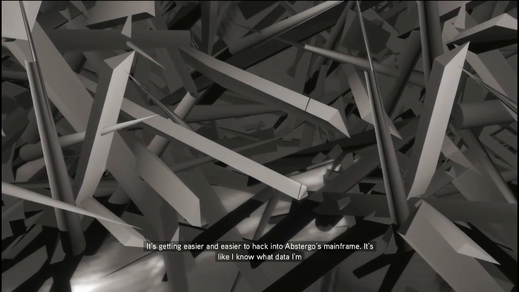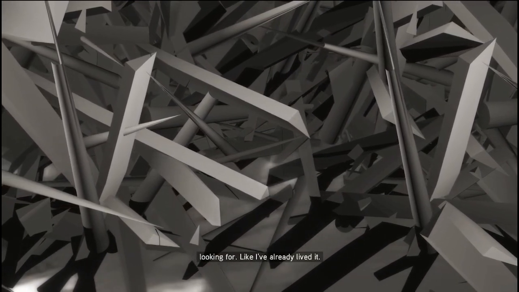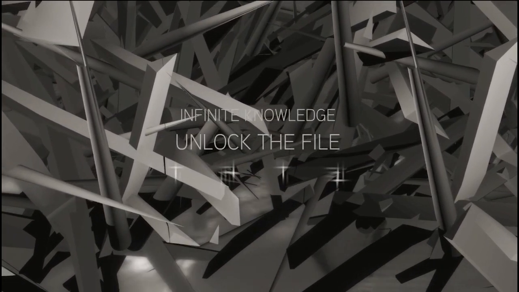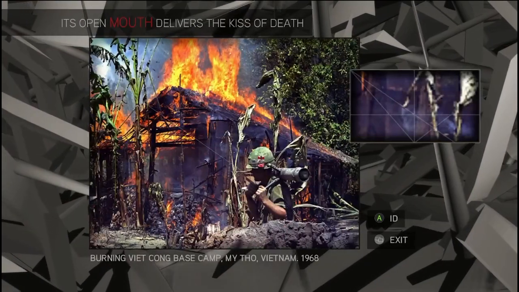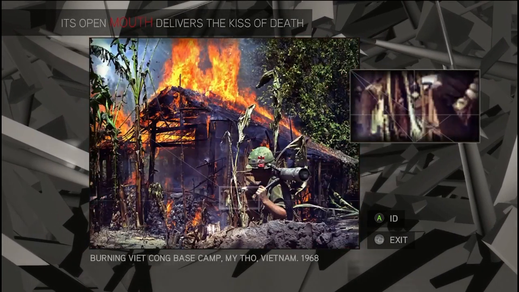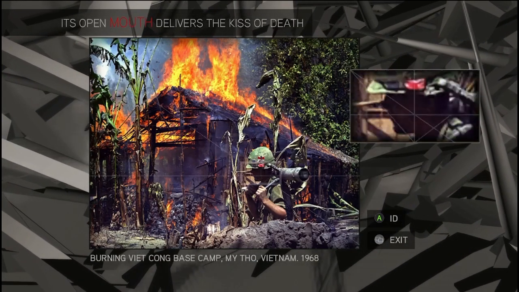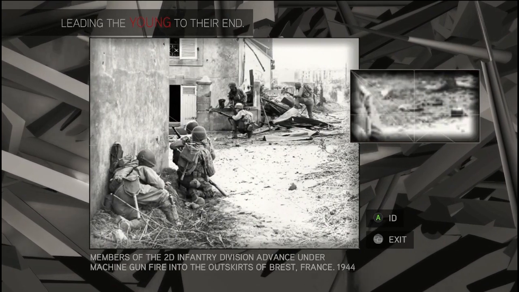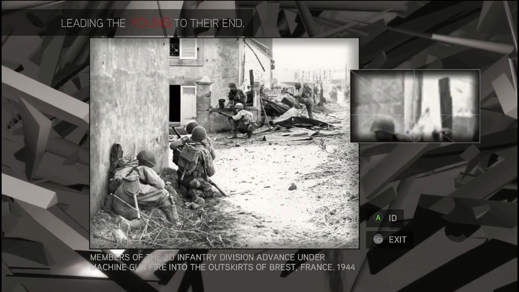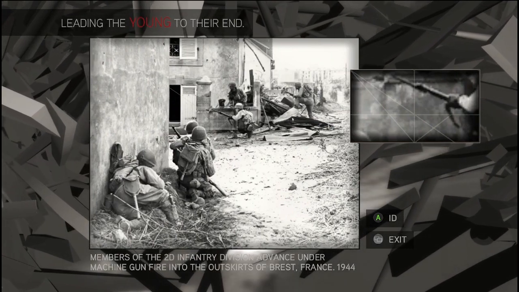It's getting easier and easier to hack into Abstergo's mainframe. It's like I know what data I'm looking for. I've already lived it. All right, unlock the file. Oh, another infrared one. Oh, except for, oh, okay. Leading the young to the end. To their end.